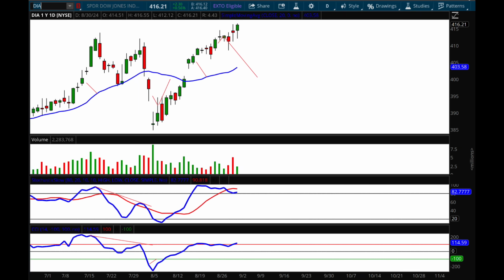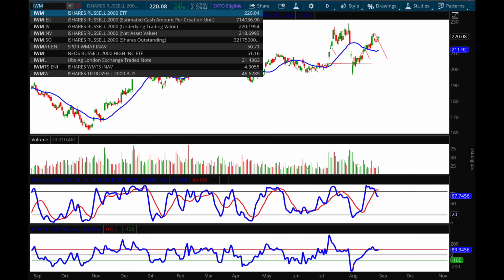In addition to that, you can see that we have a wide divergence from that 20-period moving average. We have a drop in volume on the way up, which signals that the buyers are losing some of that momentum. And you have a negative divergence here in the stochastic oscillator. That is when you have a higher price high, but the highs on the oscillator itself are going lower. That's a negative divergence. And so the downside target, again, is still in place for DIA right there as I get that data box to pop up at $400.52.